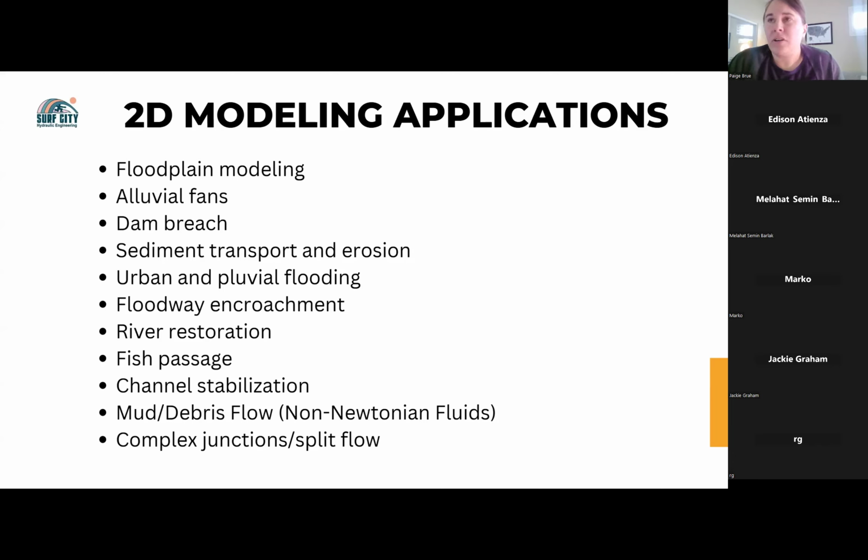This question is about rain on grid modeling. Yes, that's another good application for HEC-RAS. There is a debate on the accuracy of those results. I like to use HEC-HMS more often, and the reason is because with rain on grid models, you have to have the entire catchment in HEC-RAS for it to work. So you have to have a DEM in there that covers your large catchment area, which you said could be more than 100 hectares. That creates some pretty large file sizes, and it can be difficult to share that information.